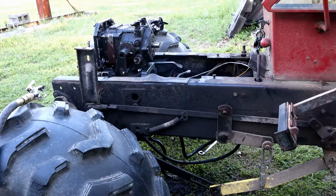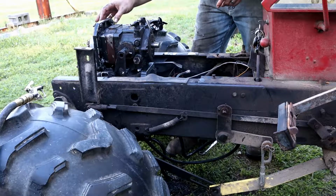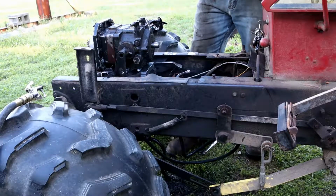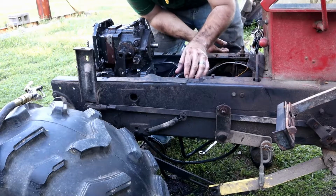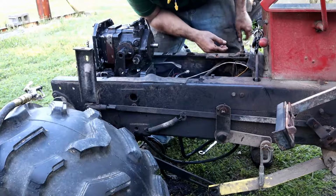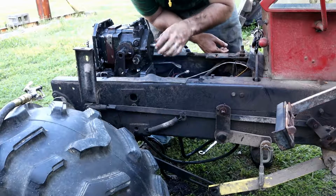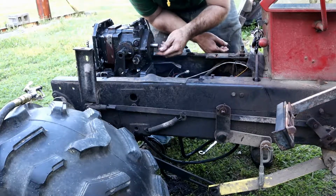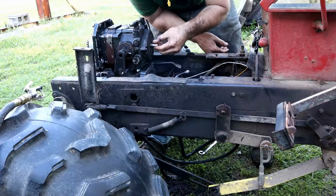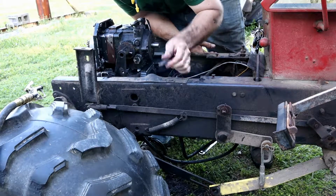Okay, so here we go. If you like punishment, this is the portion of the program you're going to enjoy. Alright, so I've got 2 of the bolts in the hydrostatic hydraulic pump. I have got a bunch of goo on there. I am not going to worry about the front drive shaft initially as I stab it in here. I am going to be worried if I lose that little half-moon keyway, but other than that, not so much.